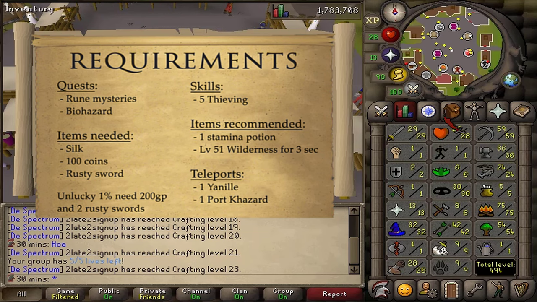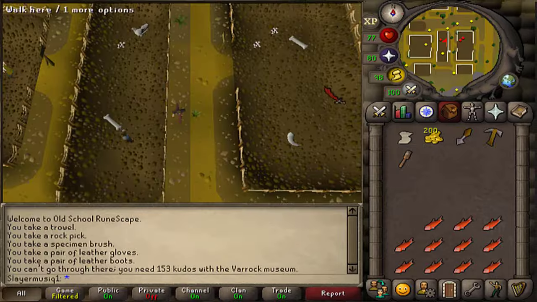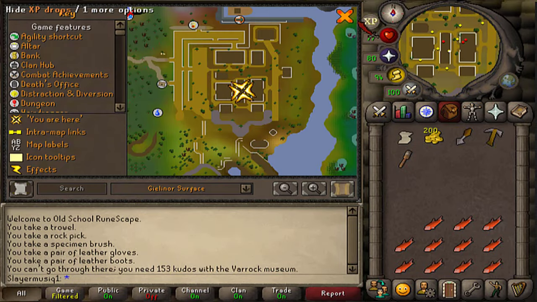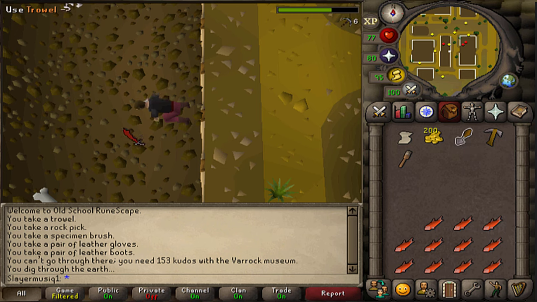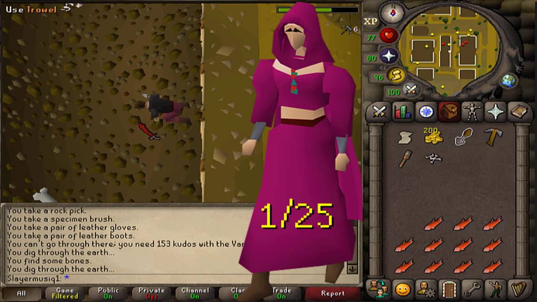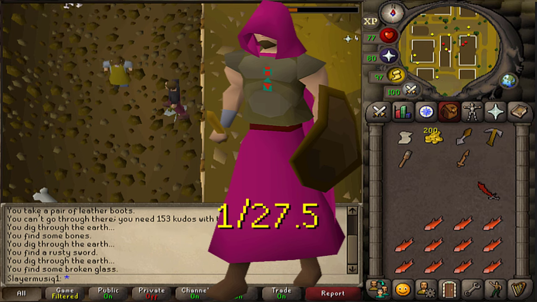All I need is 1 rusty sword, but there is a 1% chance that you will be needing 2. The best way to obtain a rusty sword is digging up soil in the dig site. Though, to be able to do this method, you must first pass the first exam during the dig site quest. The second fastest would be to pickpocket HAM members at a rate of 1 in 25, and the third fastest would be to kill HAM guards at a rate of 1 in 27.5.